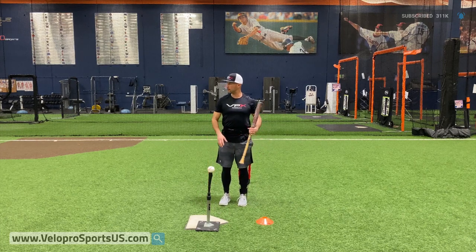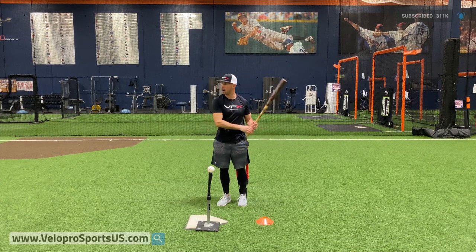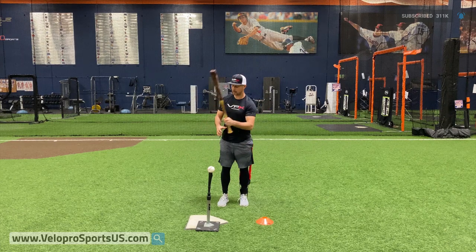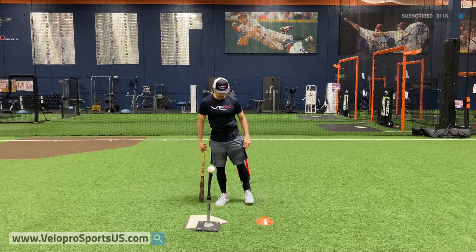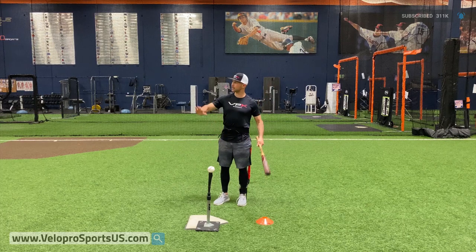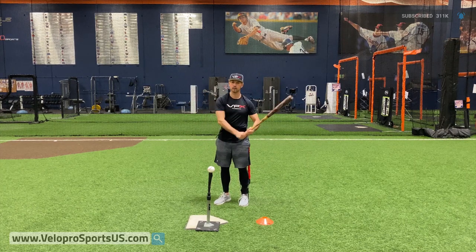Feet are going to be together. If I get top heavy in any way, shape or form and I don't stay behind the ball to throw the barrel — because you don't throw the barrel with your front shoulder out or you being unbalanced, then you're going to get out and around or get this bad angle when you try to compete. Basically we're going to be here and we're going to throw the barrel. Some guys like to open up a little, but stay over your back hip. I'm going to just try to hit a nice line drive to shortstop and use my hands and throw my barrel. Not throw my hands, but throw the barrel.